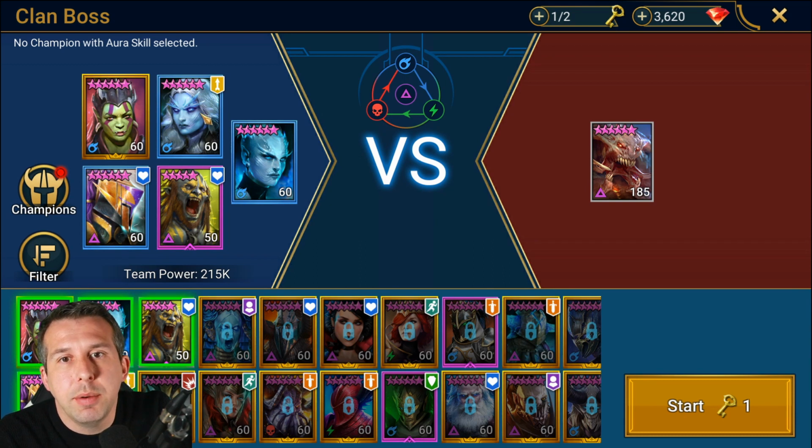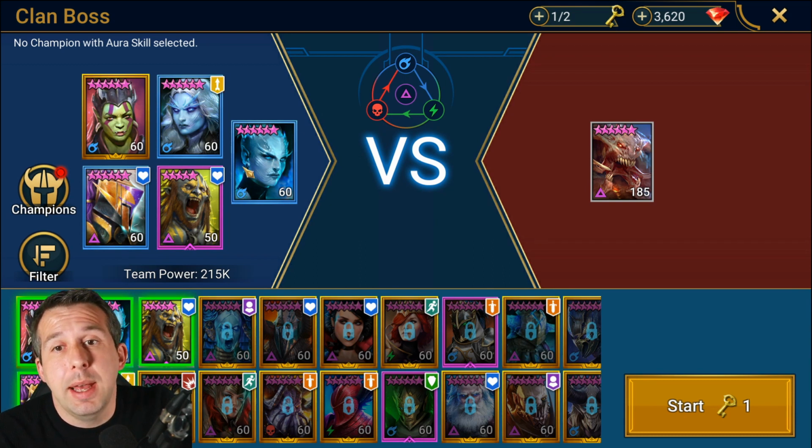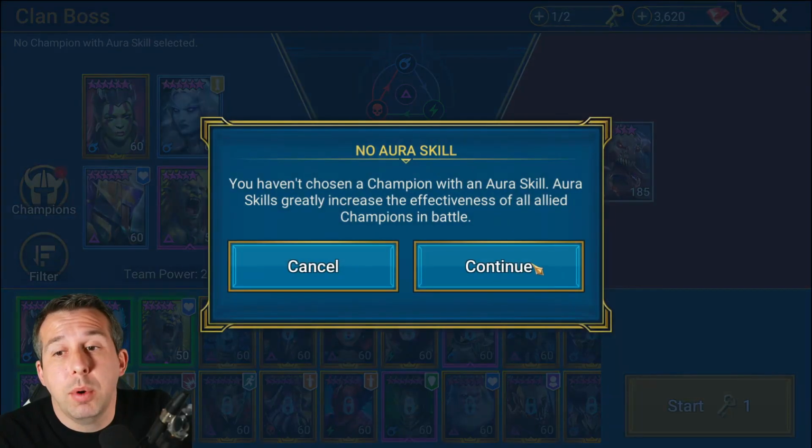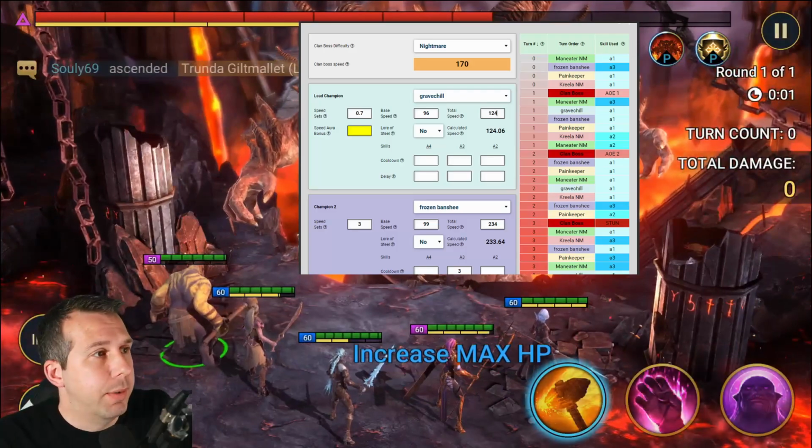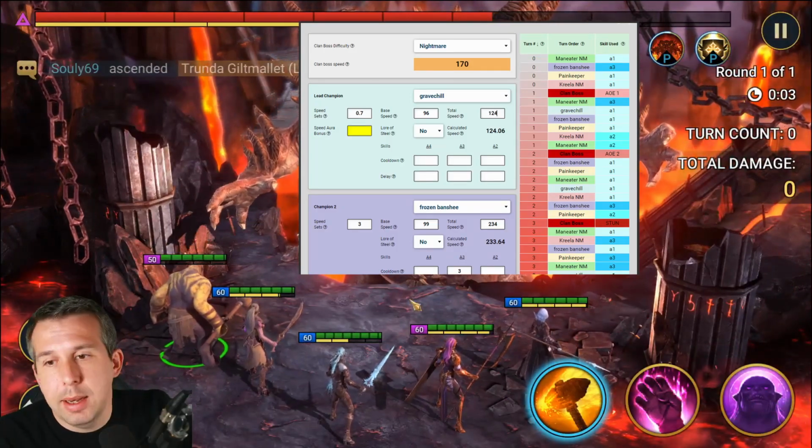I don't need Frozen Banshee's Accuracy Aura for Nightmare, and Grave Chill. I want Grave Chill to take the stun early on. And you'll see why it's slightly different. So I'm going to run through the setup again.